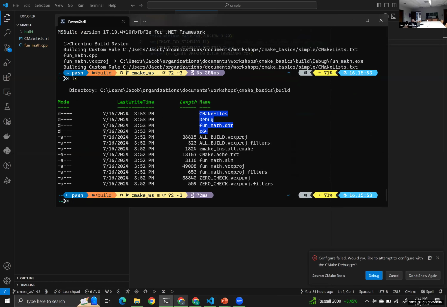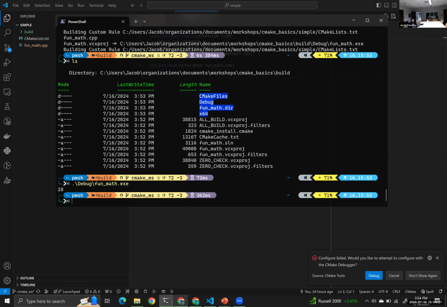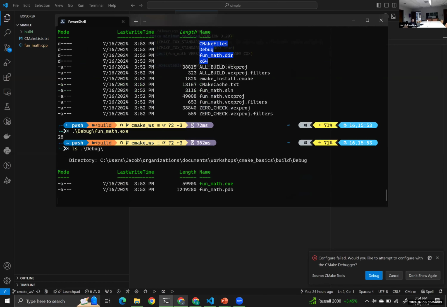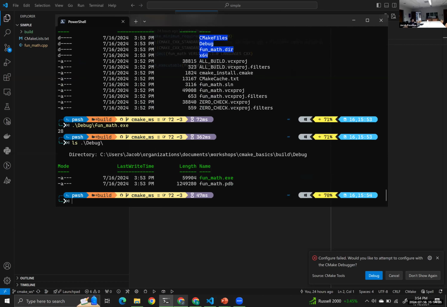So now you see all these files were created by our configuring, and then it put the actual executable in this debug folder because, yeah, there's a lot more to set up with Visual Studio Code, but I think by default it does this debug build version. So we can do debug, and then our executable will be in here, and we'll get the same answer. So looking at debug, we see our executable.